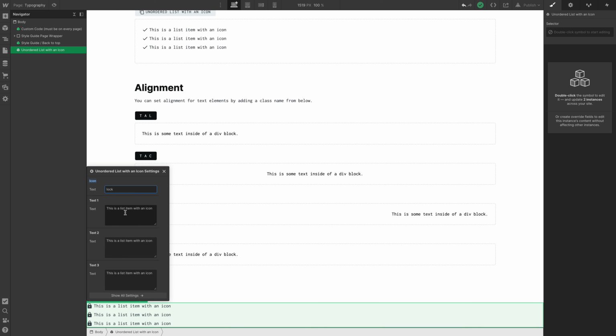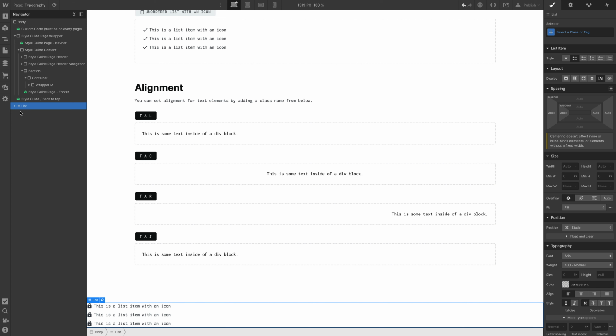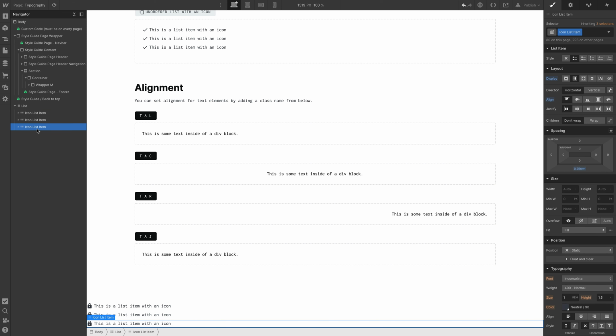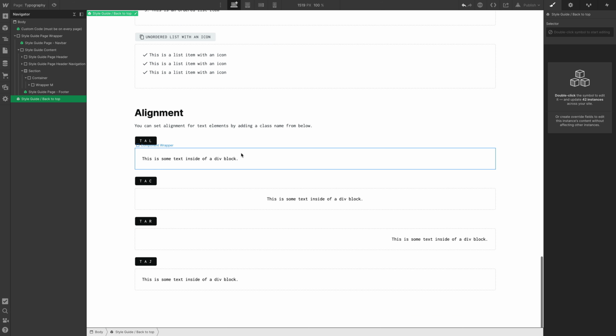So you type in the name from material design, for example, lock. Then you can change the text with the override, but if you want more elements, you first unlink the instance, and then in this list you just copy and paste the items so that you have more of them. But I changed the icon first so that before unlinking, I can have all the icons as I wanted.